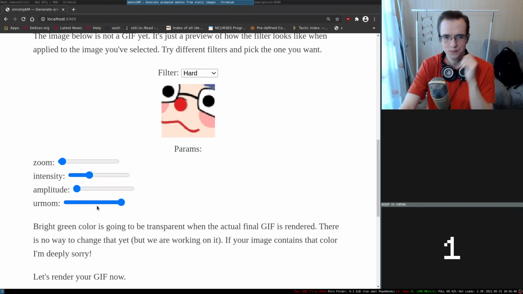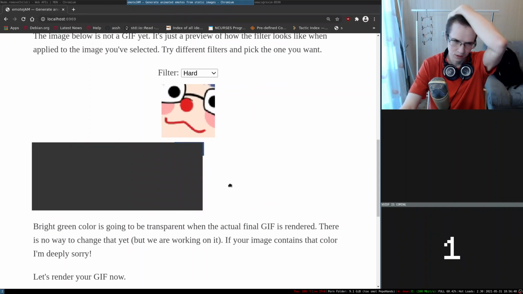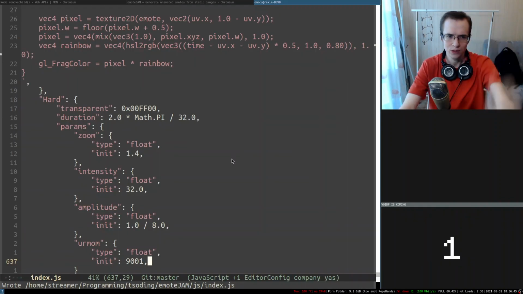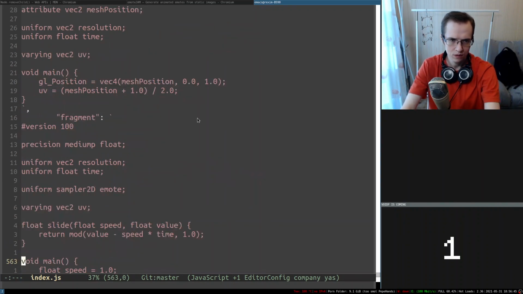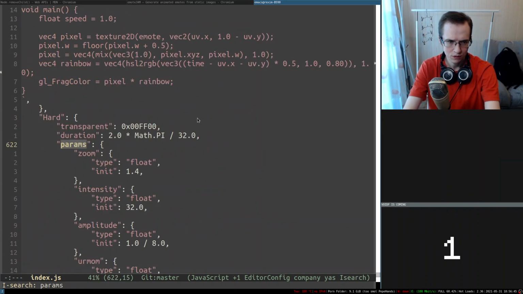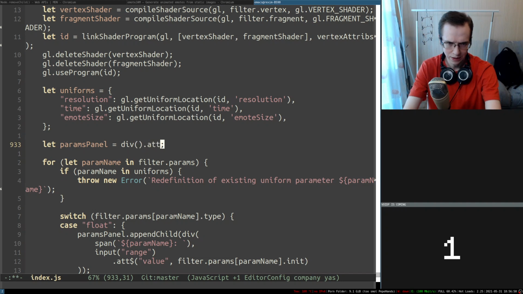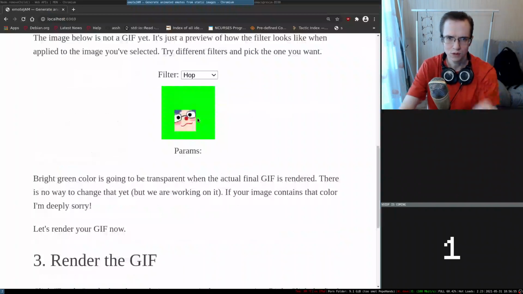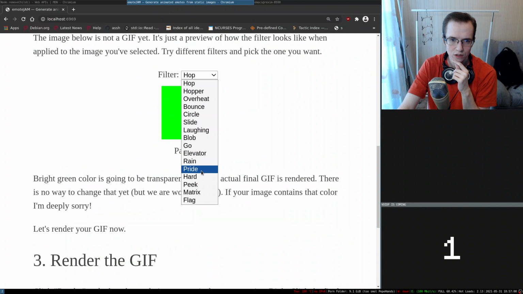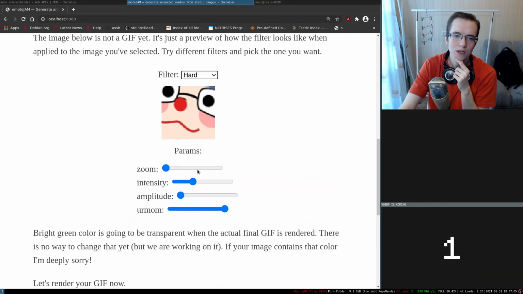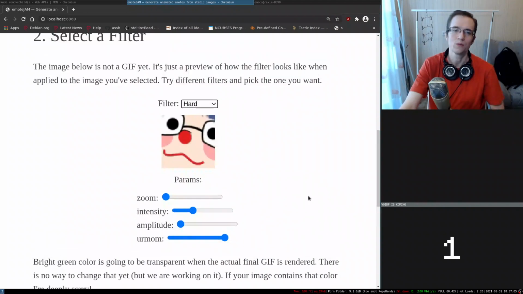But we probably also have to put params panel, set attribute class to widget element. All right, and if I take a look at the harden here, I cannot see it. Am I blind? Yes, I'm blind. Okay, so there we go.